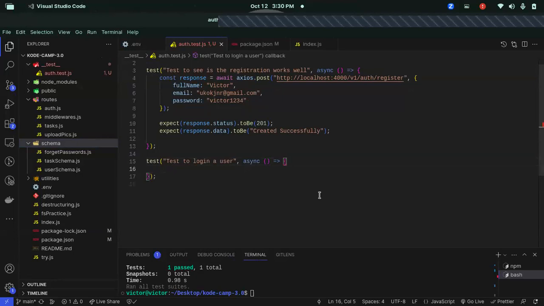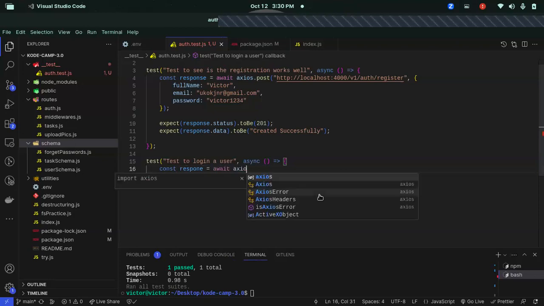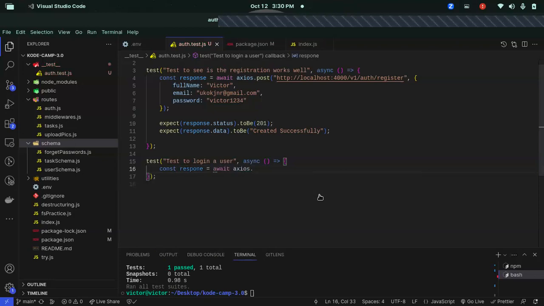Then after the async, you can say const response equals await axios.post, and you're posting to http://localhost:4000/v1/auth/login.